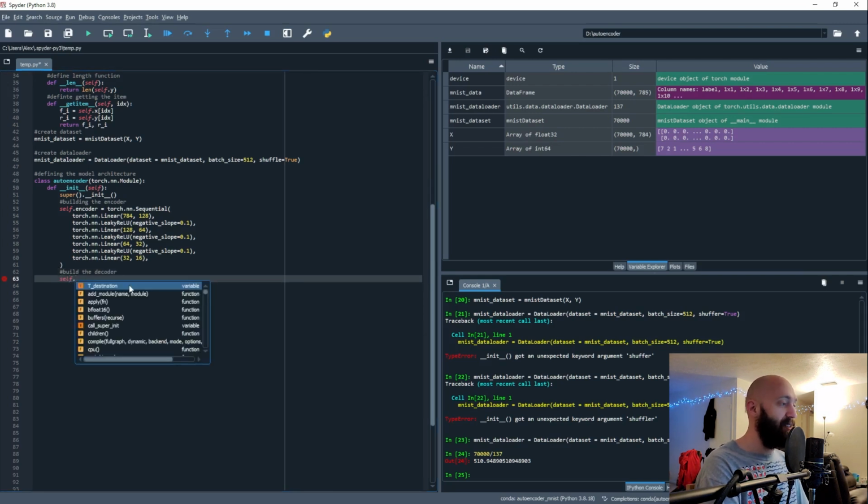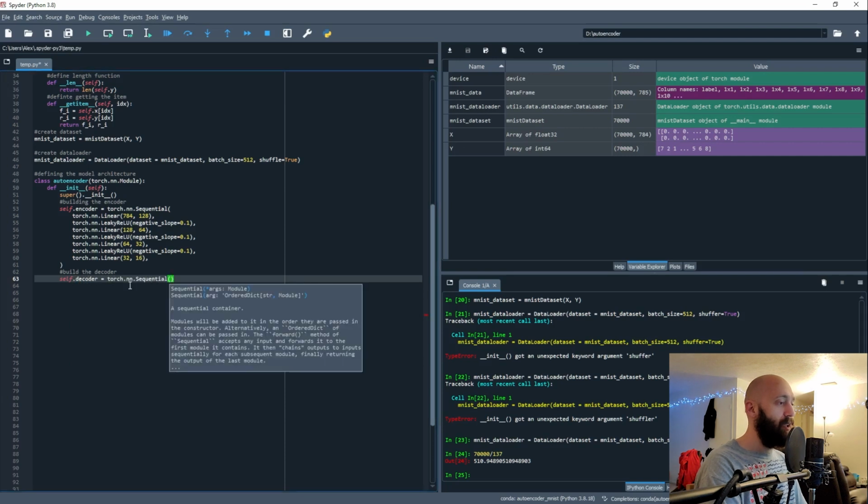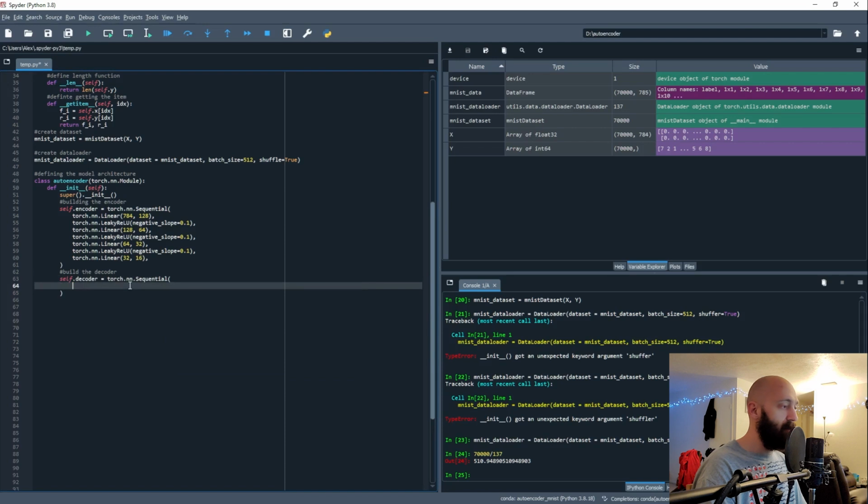So we'll do self.decoder. It's going to equal torch.nn.Sequential. And then start filling this in. So the input here is going to be the output of our encoder, so we need to start with 16 and then output 32 and then go back and forth that way. So let's go ahead and copy this. We'll put that here. 16, 32, and then we're going to copy this for 3 times. 1, 2, 3. Something's not right.